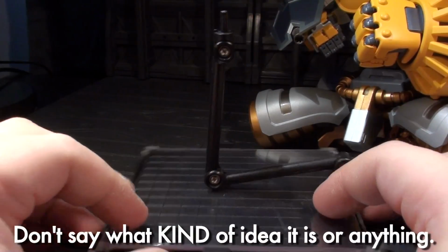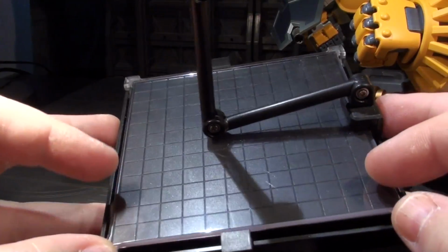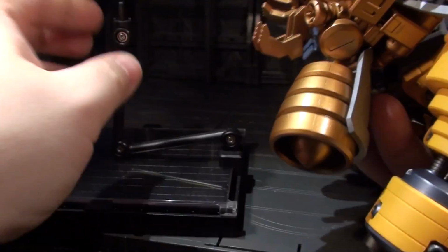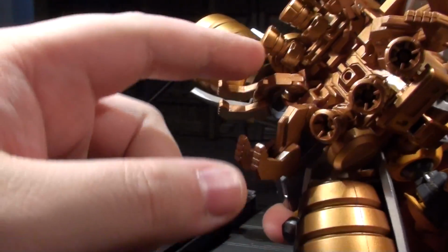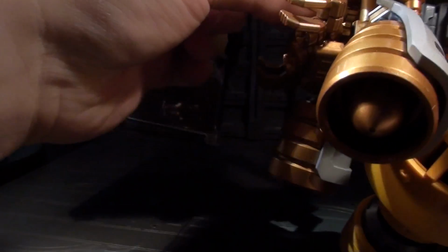So this display stand is just your typical Sentinel display stand that did not come with the Blodia Riot. I pulled this one from one of my other Sentinel figures, just to show that this guy has a few at least intended spots to play with the stand. With this peg here, there is a peg hole underneath all that mess we opened up to do the Sentinel, I believe, original display mode. This thing can peg in all the way up here as well.